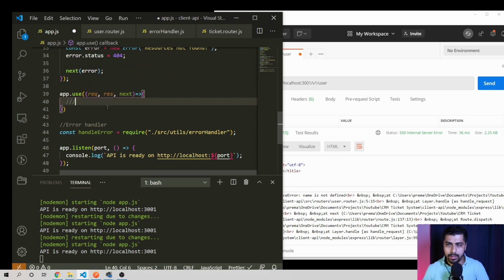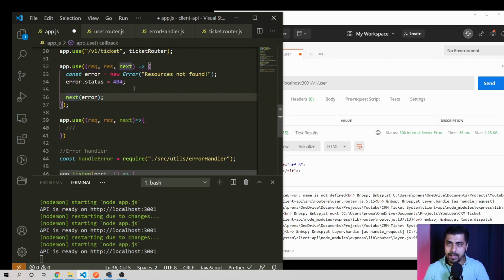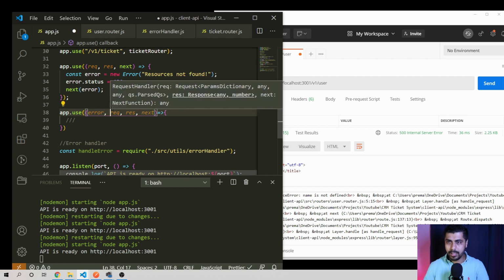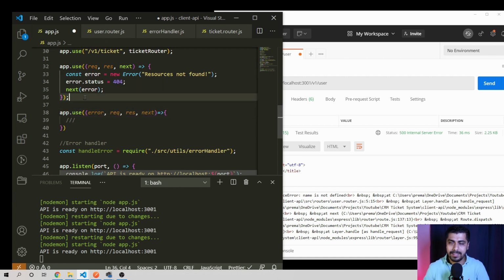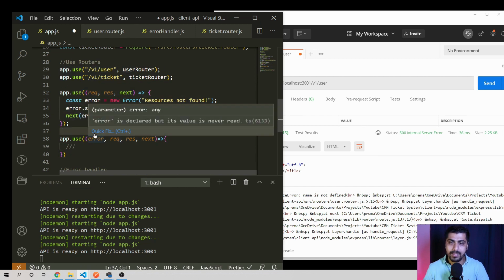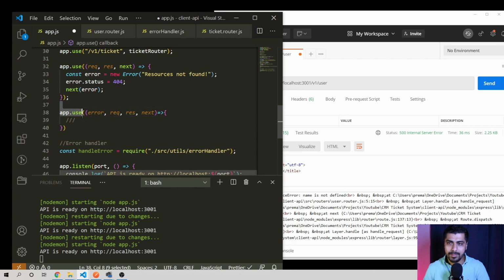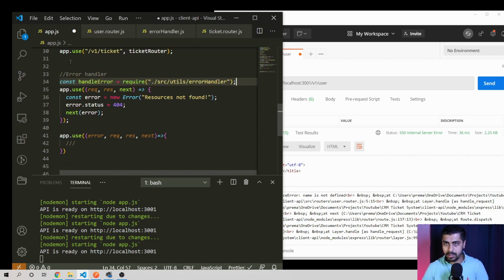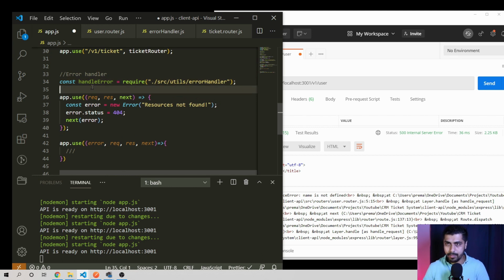So here, since we are sending the error with next, we can receive the error as well. We are not going to reach this code unless we have not found any router, or the system has generated some error. By the time the system comes to this router, we will have an error in our system. So now let's copy this one and put it on top of both of these, the error handler, and let's pass all these three parameters to this function.